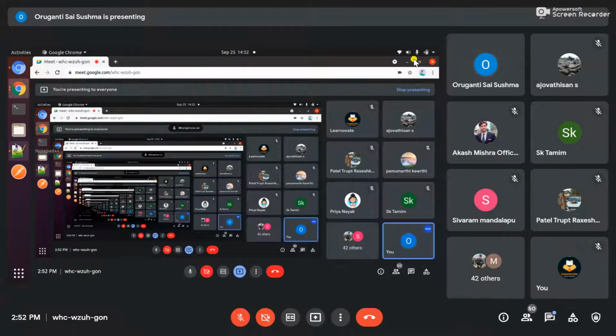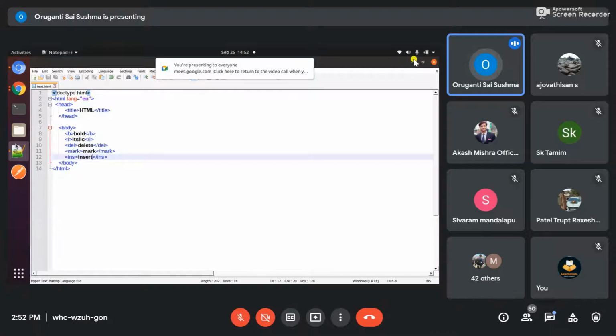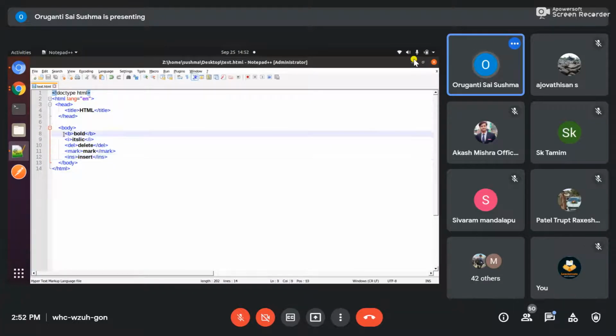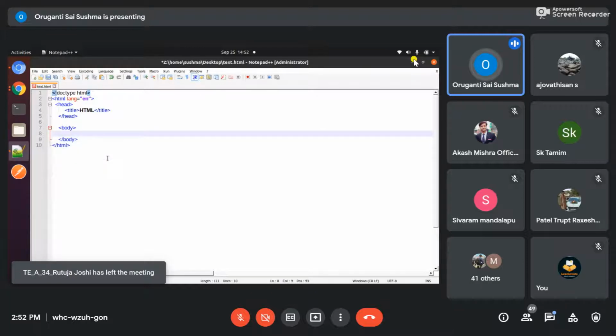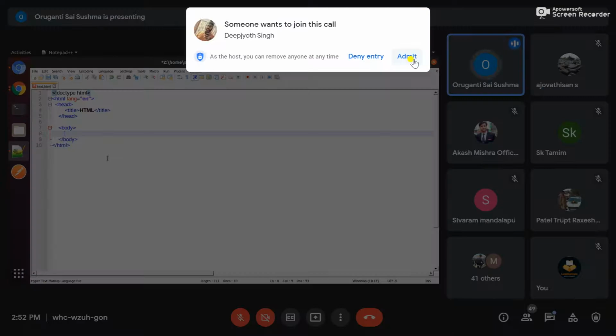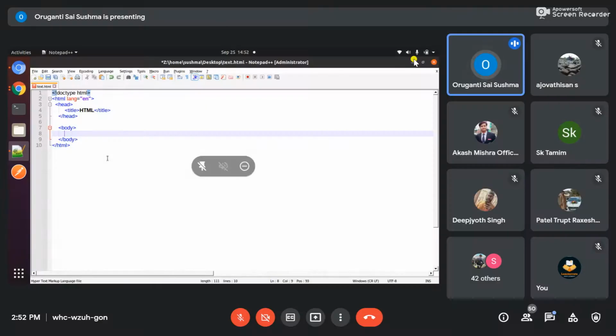Sorry for the delay. I will show you how to build those tables. There are different types of tags to build tables. The first tag is table. As with a form, where we write the form tag and inside it all the elements of the form, similarly you have to write the table tag first.